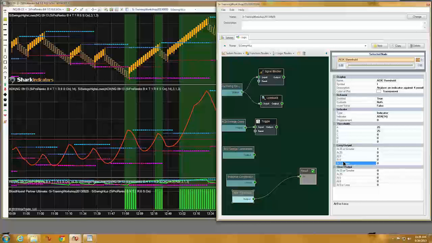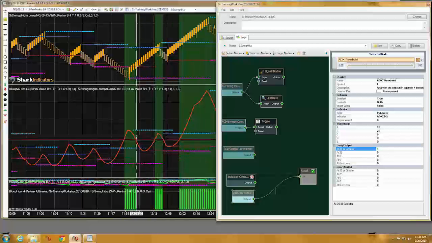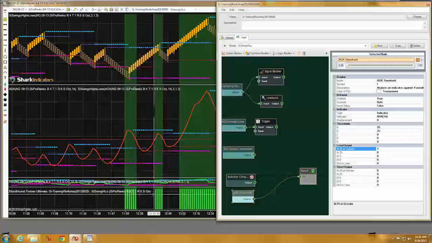All these three down here say at 0, but my output is 0 when it's at 0. And also right here, on this one, it says at 25, my output is at 0 as well. So that's what creates this digital type of output. Whenever the ADX is between 0 and 25, my output is going to be 0, and as soon as it gets to 25 or greater, then I get a long output of 1. So that's how that digital output works.